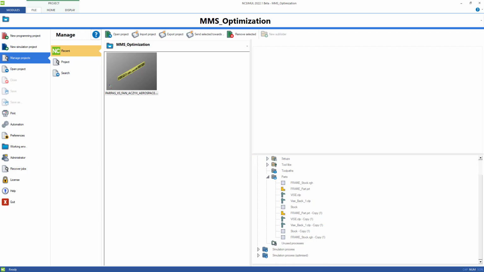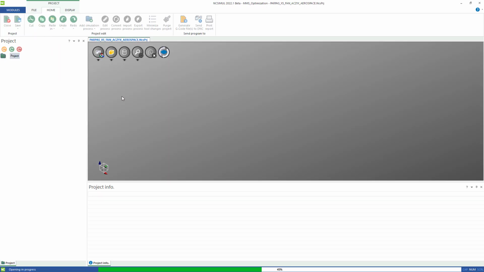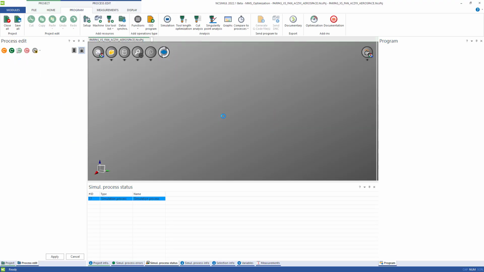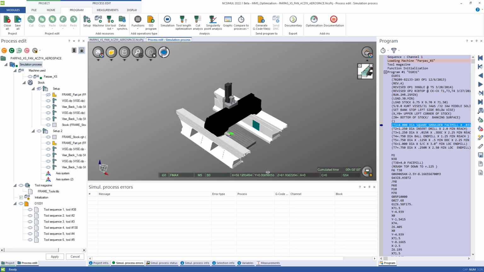And as I was saying, I have one created for the normal process and the optimized one already, so we can take a look at those. But if I do want to start it, I just double click here and we open it. Normally you would want to make sure that everything is running smoothly and has been verified, which I've already done, so we can focus on the optimization. We don't have any collisions in this project, and we can move into the optimization portion.